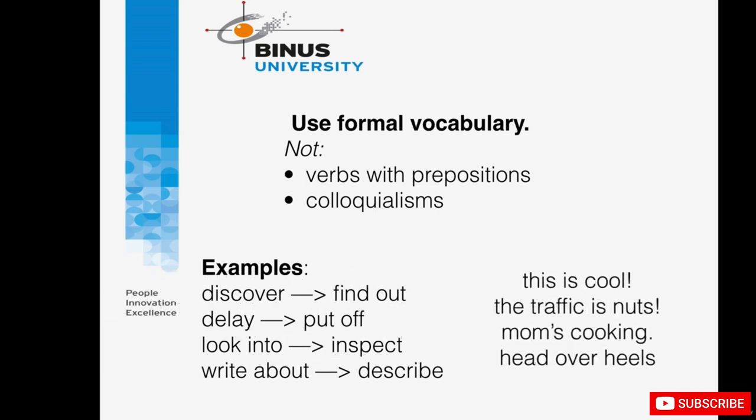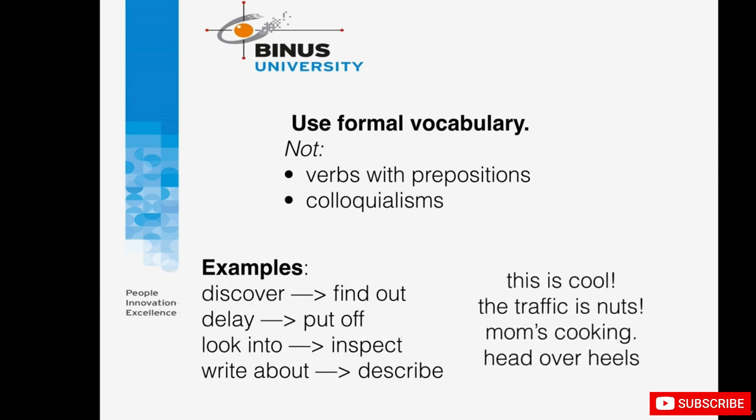Let me show you some colloquial phrases now. This is cool. The traffic is nuts. Mum's cooking. Head over heels. These are the kind of things that we might say in conversation, but we do not use in academic writing. Now, this is vocabulary, and I can't give you a list of all of the academic words to use, so you will need to use your academic power and make your own choices. Just think of these two things. Is it colloquial, and are you using verbs with prepositions?